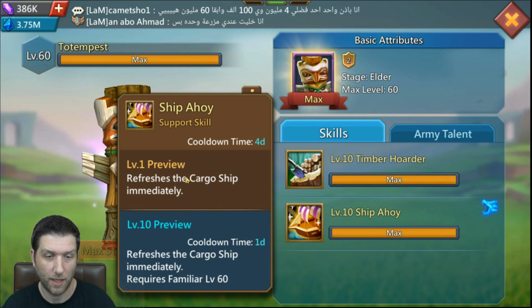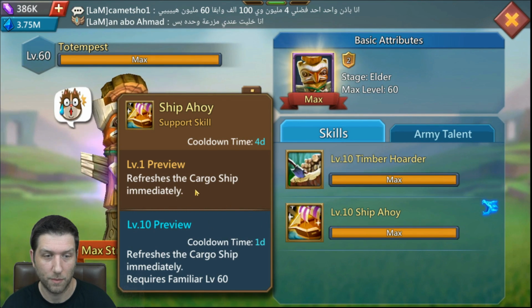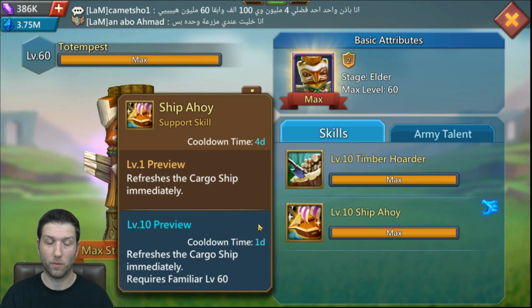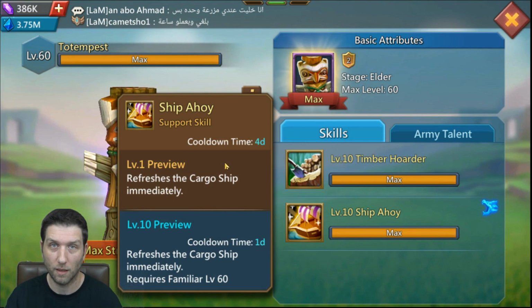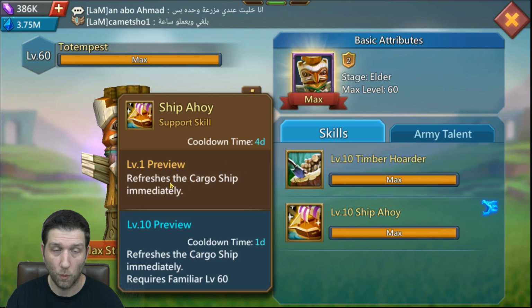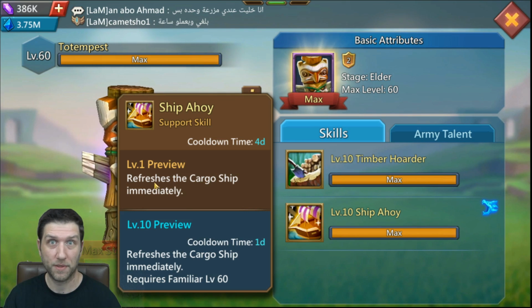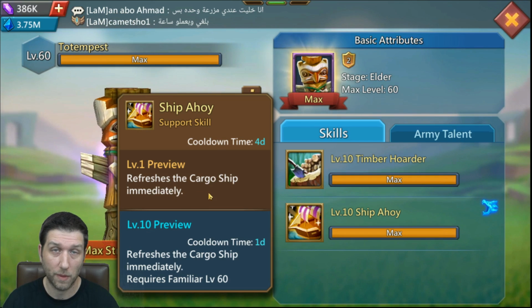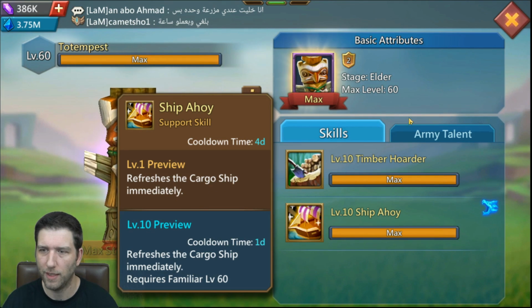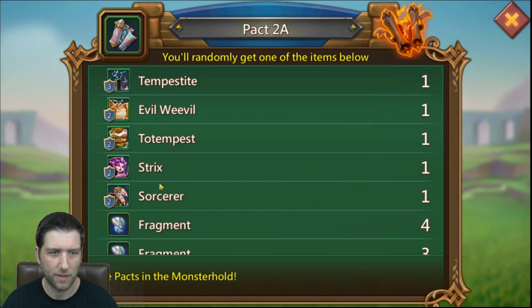Get that as high as you can, as quick as you can, because the more times you can refresh the cargo ship, the more times you might get the special cargo, which is like the red orbs or wolf packs or embers or archaic tombs, right? So the more times you can refresh the cargo ship, the more times you'll get all that good stuff, right? We'll check army talents in a minute here.